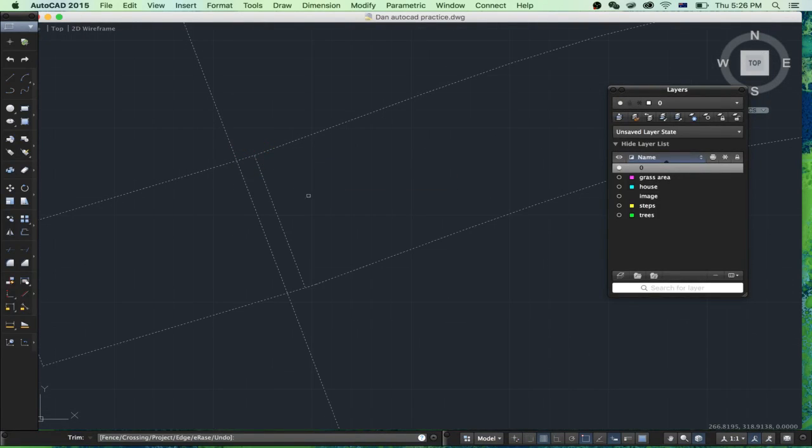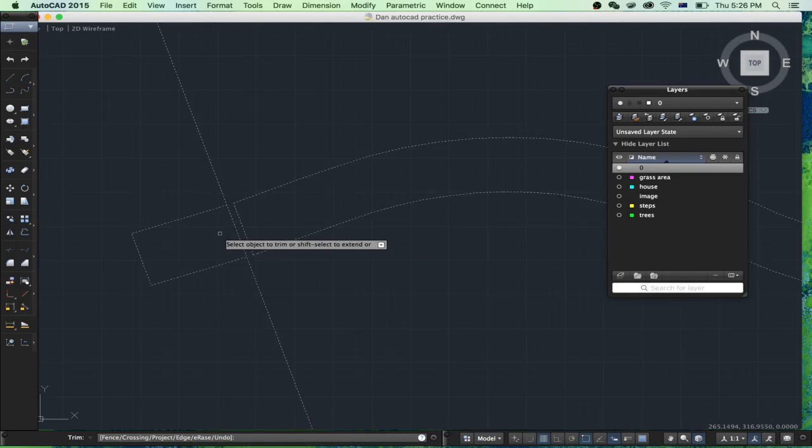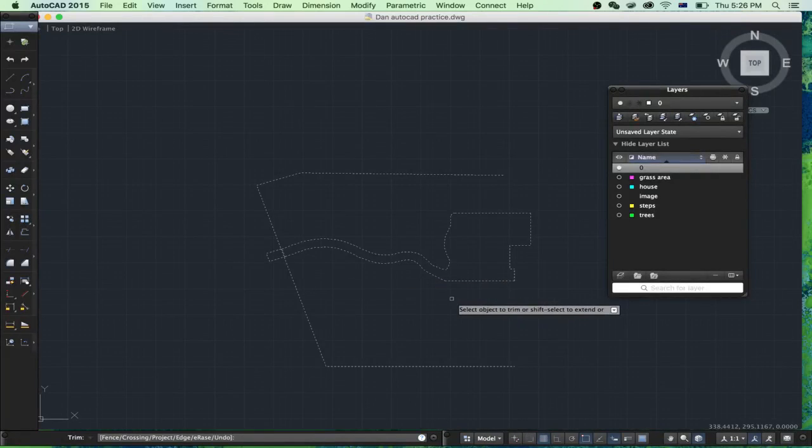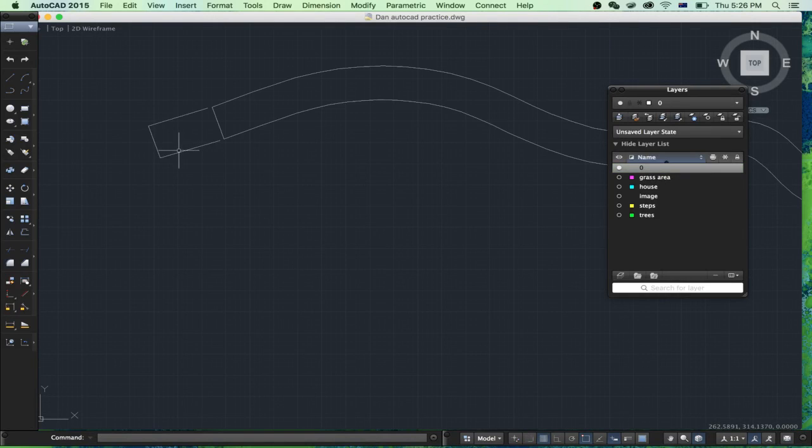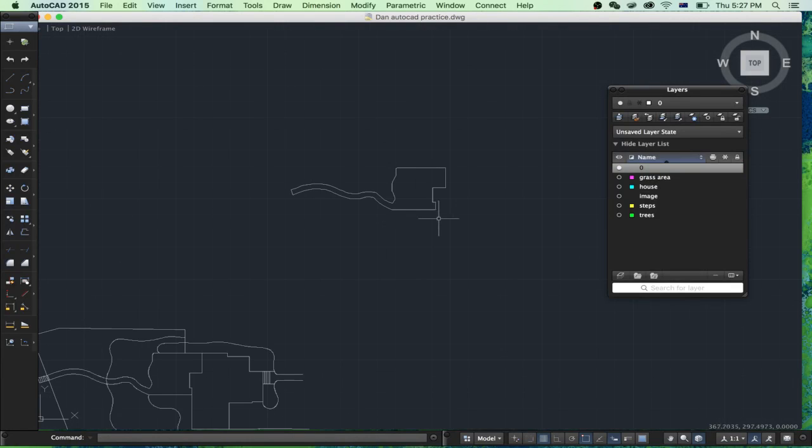The path ends here, so we want to trim that point and trim that point. Okay, escape, and I can actually get that one and just go delete. And I didn't need that actually, so I go delete. Okay, and that's the path. Select, G, enter, new layer, path.